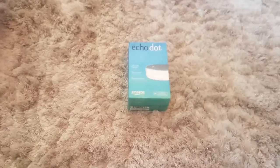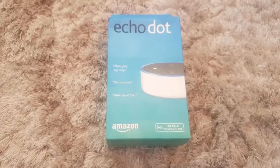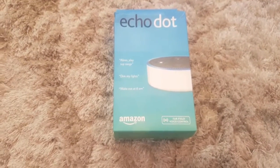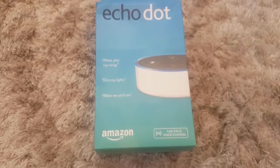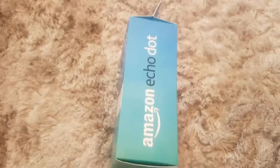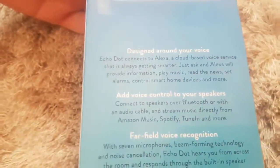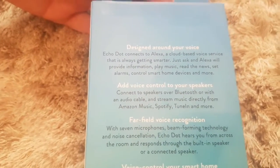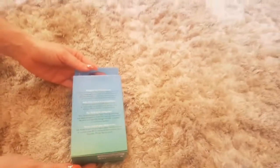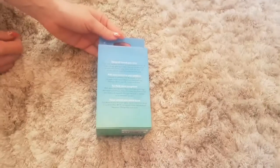So there she is, the Echo Dot. Basically, call it Alexa and tell it what to do and it will do it. It will dim your lights if you've got all that installed as well, set alarms, etc. Designed around your voice, so it knows your voice — if it's anything like a smartphone then you can't just have anyone use it unless you're registered with it. So people can't annoy you in your own home.